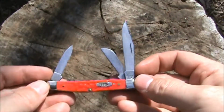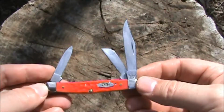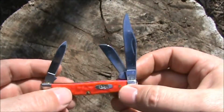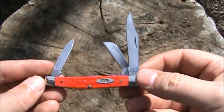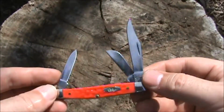And in their deep red, dark red bone color, which is actually a little lighter than what I would call dark on my knife, but is still very handsome.